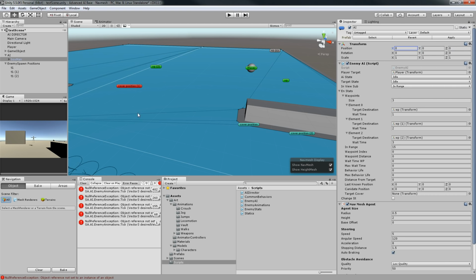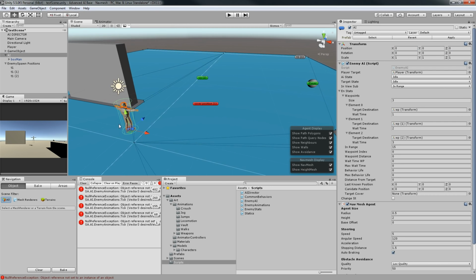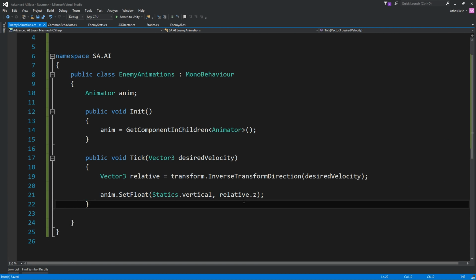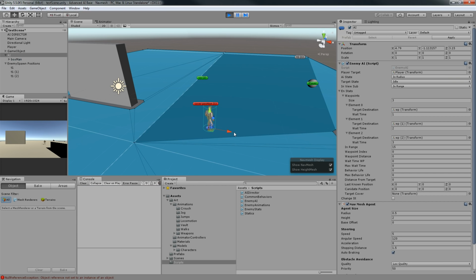Reset, and his actual AI position is over here. We're also getting a few of these, and this gives us an error for some reason. We'll see why.